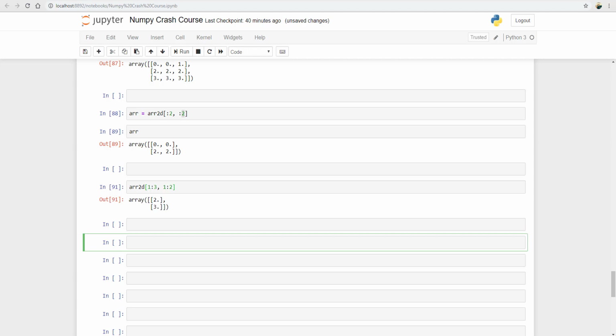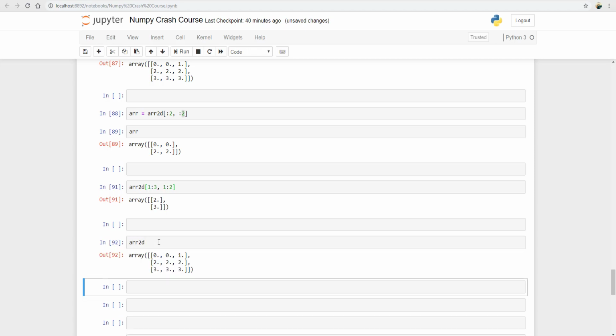Perfect. Now let's see how we can do the reshaping. How we can do a reshape. Let's say we have our array2d, which is a 3 by 3 matrix. Now let's say I want to make it something like, let's reshape it in some other form and see what happens.